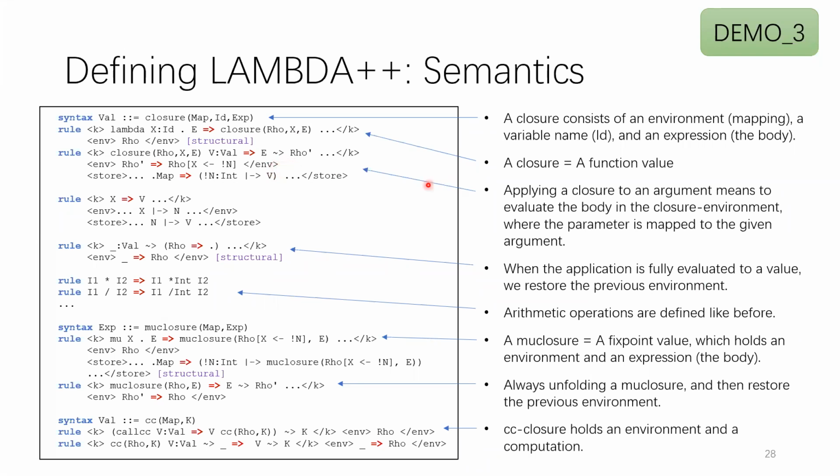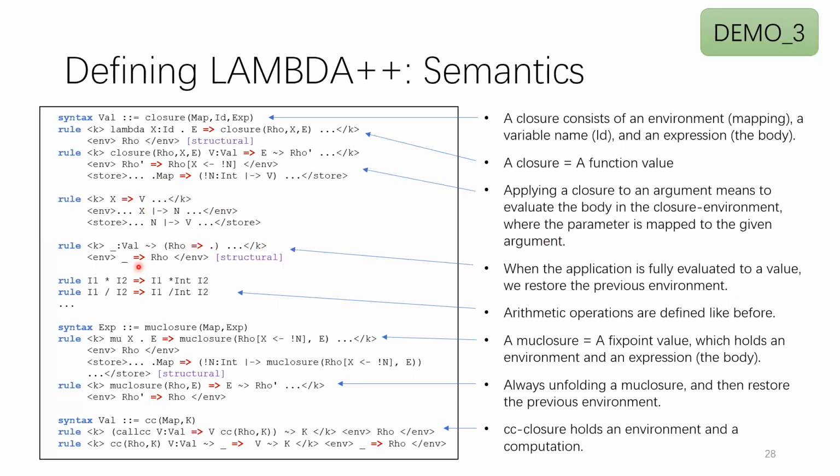And this squiggly arrow notation, we've seen it before. It is a built-in construct for computation composition. And in K, computation is like a sequence of tasks, and these tasks are composed using this squiggly arrow notation. There's no difference in how K matches over this squiggly arrow in the K cell and how it matches the other user-defined language constructs. So whenever we see a value followed by an environment, we know that this is the result of applying a closure to a value. And what we need to do is to restore the environment and keep going, right? So this is what the fourth rule is all about here.